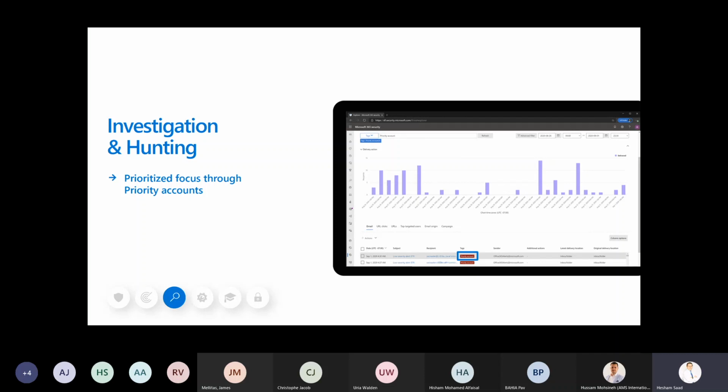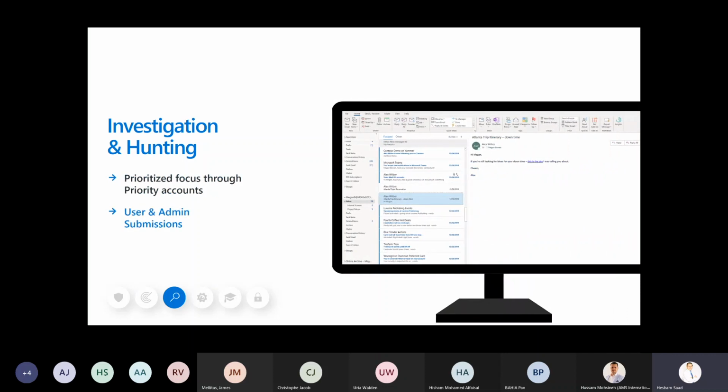I would like to filter by tag, by specific emails, by even a specific kind of category or threat management like phishing, malware, spam, etc. Or I have different conditions and filters that can be added. And then when starting to look at the results, you will be able to see the entire flow.